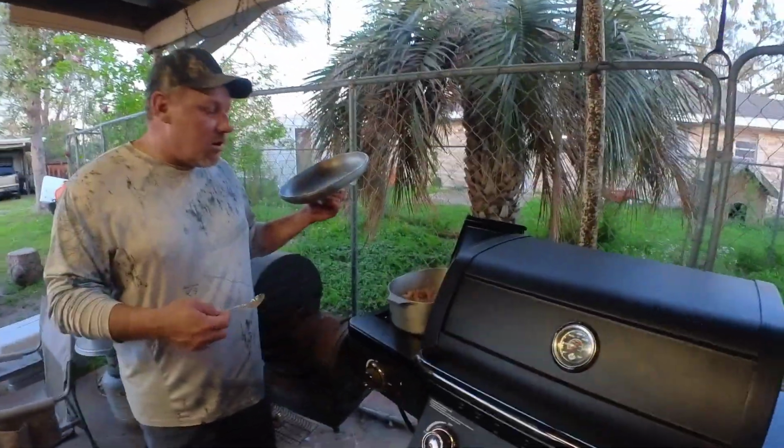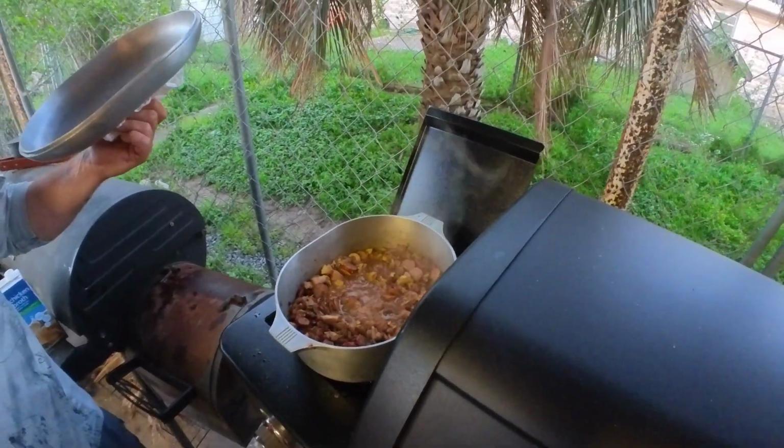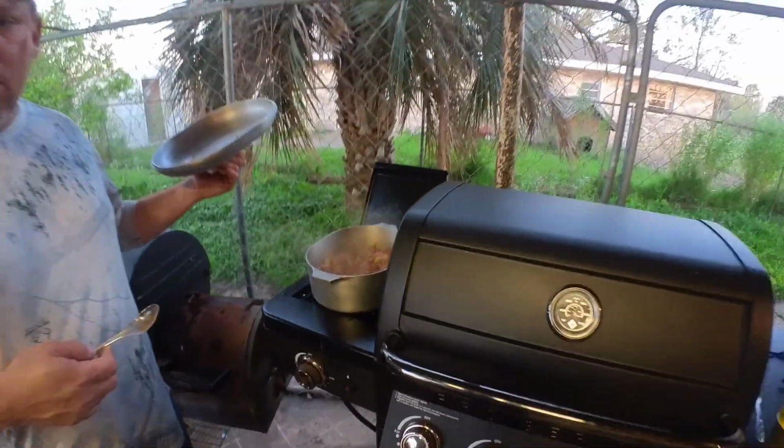Okay, good. Because I kind of want to see what you got going on here. This is the start of jambalaya, chicken and sausage jambalaya. Now, you almost said gumbo. What's the difference between a jambalaya and a gumbo?